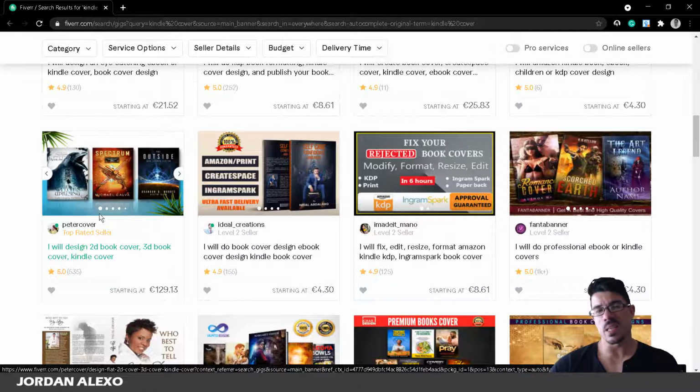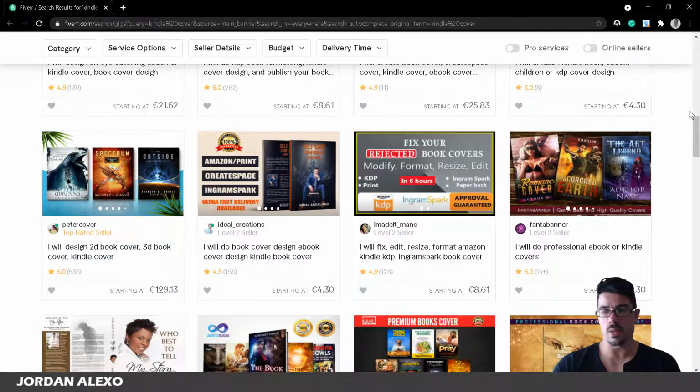Once you start publishing after a while, you start noticing that some books just have this really publisher cover design feel to it, and you just want to stay away from covers that are pretty cookie cutter and everyone is just using that type of covers, because that really doesn't help your book sell well.